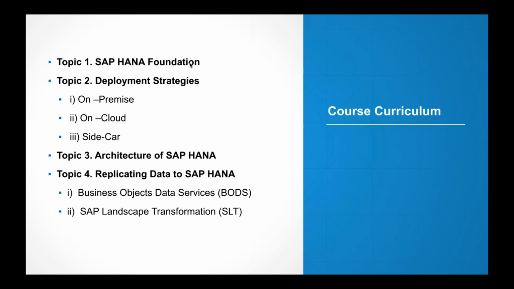using the in-memory technology, the row and the column storage. We'll look at it from different perspectives. One is the core, which is basically the database, but what is the approach in terms of modeling, the approach in terms of data provisioning or data loading, the approach in terms of reporting, and also from an administrative perspective, what are the options that we have. So we will try to have a clear understanding about the architecture of SAP HANA, and this is a part of topic 3.